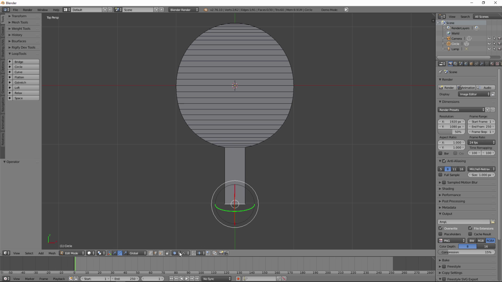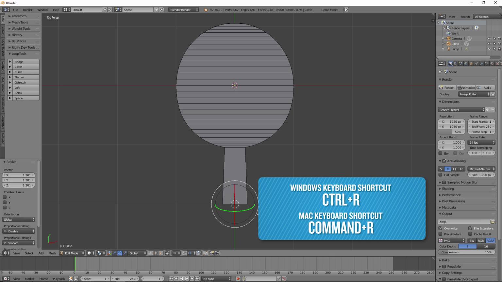So make sure you deselect that by going in here and turning it off that way, or you can just hit O on your keyboard, and now we'll do it. So I'm going to scale this slightly, just to give it an interesting shape, and that is good. Next, I want to add some loop cuts along the side here.